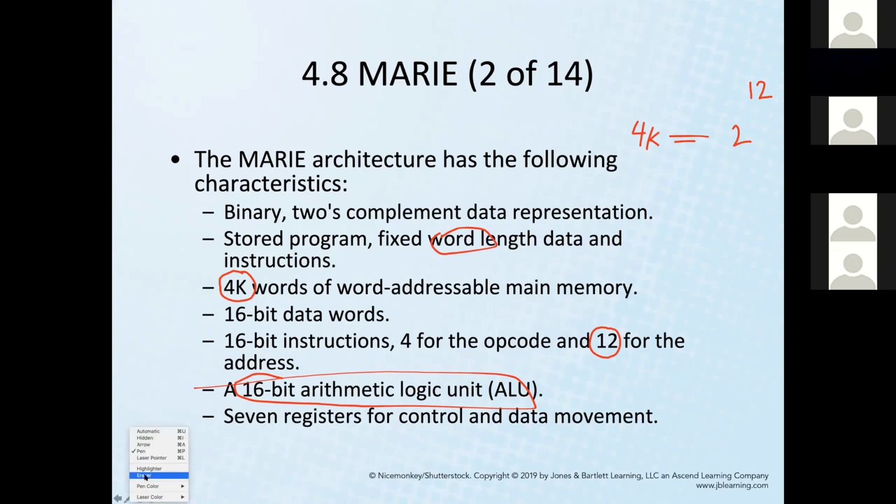Now I have a question, and I want to see if any of you can send me the correct answer. Let me open the chat box. Just send me your answer. I want to see how smart you are. Tell me what's the maximum number of instructions we can have for this processor. For example, some processors have 220 different instructions. What's the maximum number of instructions that we can have for this processor? Any answer?